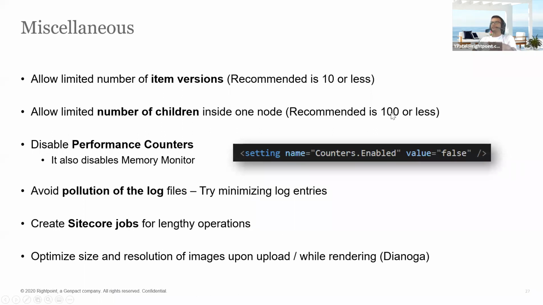I know it's a very standard practice nowadays, but if it is necessary, we can customize the pipeline for item creation or version creation, and show a dialog that says, hey, you are reaching the recommended 10 versions, or similarly for the number of items. Admins can then know that and decide what strategy to implement there.